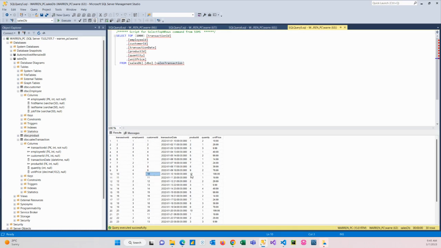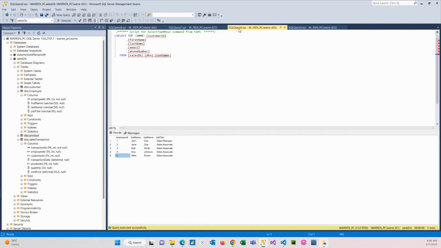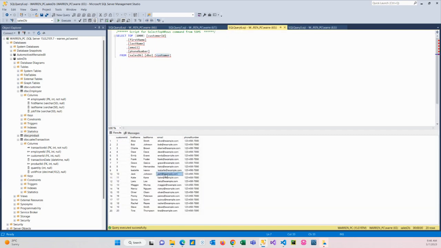So there's no need to store the customer email in your transaction table because you might not use it. But one day down the road when you want to do marketing and you need the information for customers that bought a particular product, you can go and relate 10 back to your customer table and you can get his email address there. So that's what a relational database is. And this is basically an overview of what we're going to create.